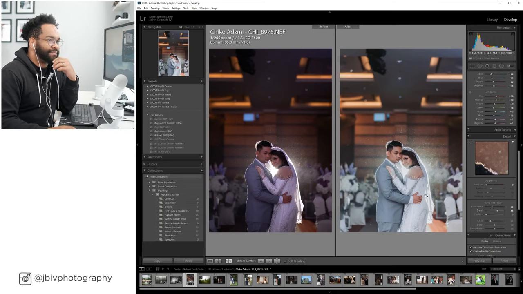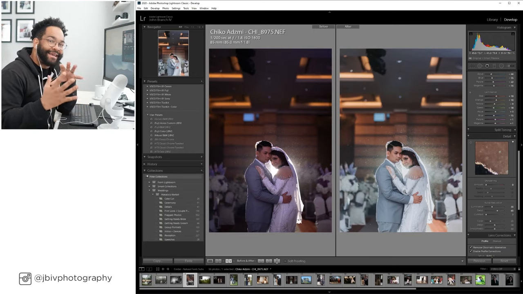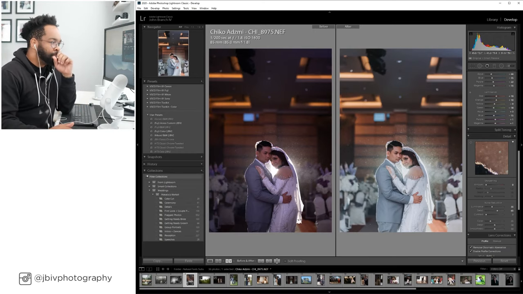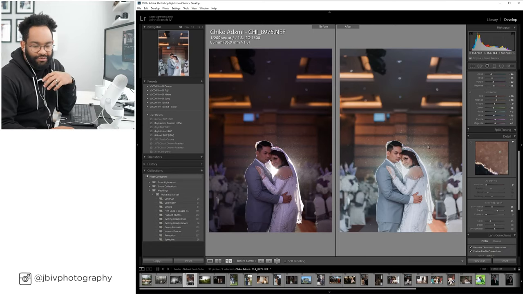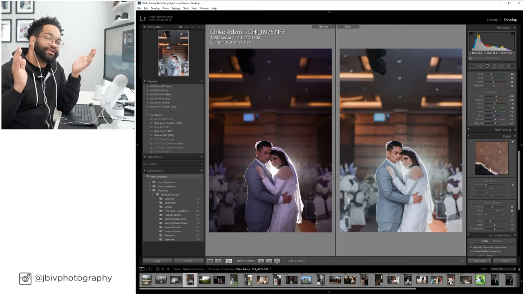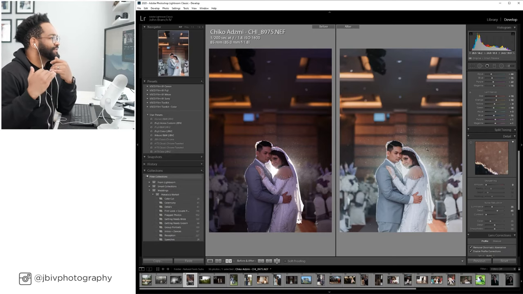So I pulled back my magenta a bit. I tend to lean towards magenta. I like having more magenta in photos, but it was too much here. So I think this is a good spot. The only thing I would personally have liked to see more in this photo is not so much headroom and to be closer up to get all this sparkly whatever. That would have been kind of cool. But I'm not here to really critique photos, more so just editing them.